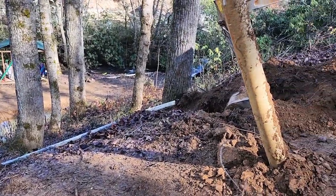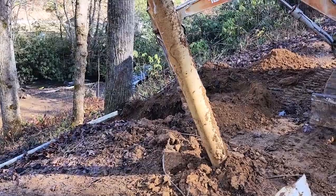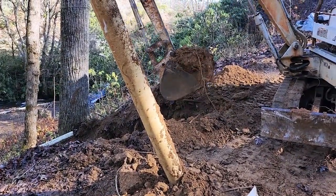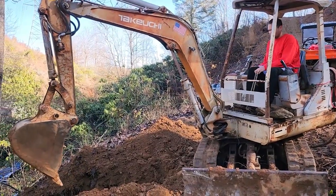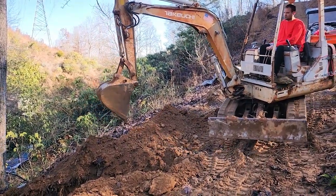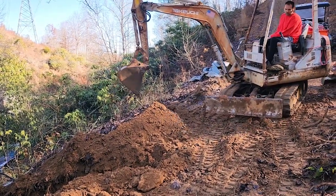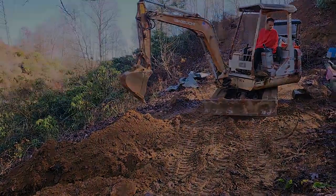So Eric is basically just digging away right now. We need to get this deep enough that we can bury our drain pipes, and this is just where we're at in the property, and I'm actually happy, guys, to be moving on to back up the mountain, because we were down at the bridge for so long and we were down doing the pond for so long that we're kind of halfway back up the mountain again.